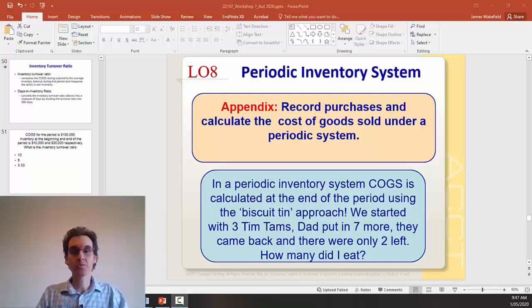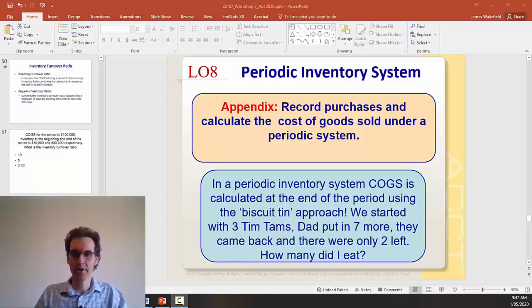As I mentioned earlier in today's workshop, the reason why a business conducts a stock take is so they can check what actual inventory they have on hand and therefore calculate what the cost of goods sold is for that inventory. Because remember, with the periodic system, they determine the cost of goods sold at the very end of the financial period. With the perpetual system that we have been looking at in today's workshop, a business determines its cost of goods sold at the time that transaction occurs, so at the time they sell inventory.